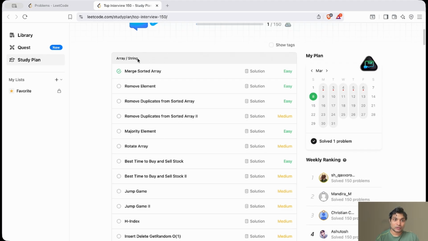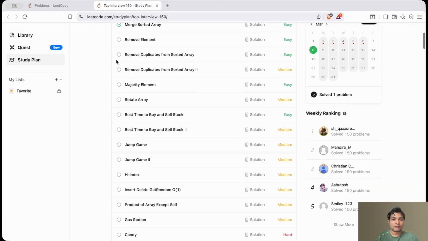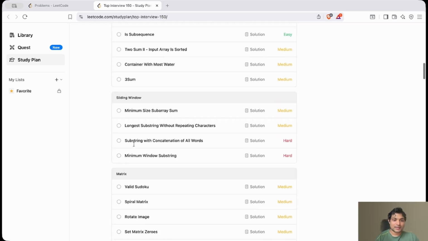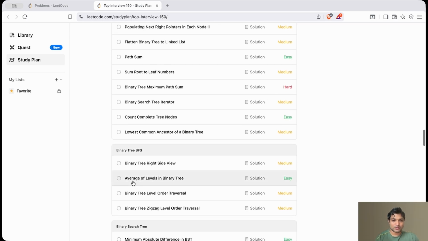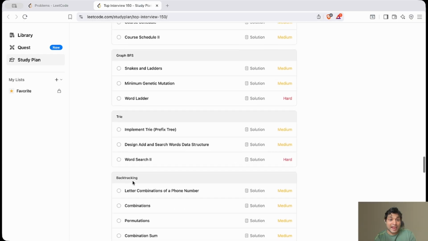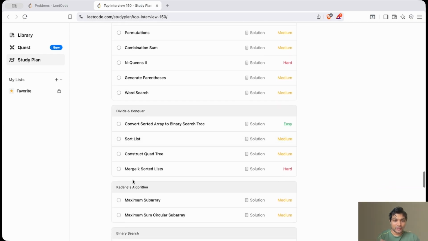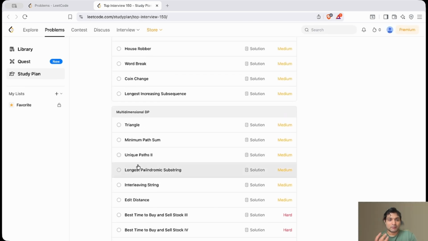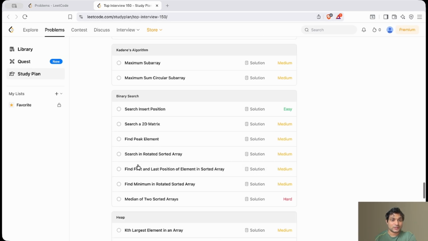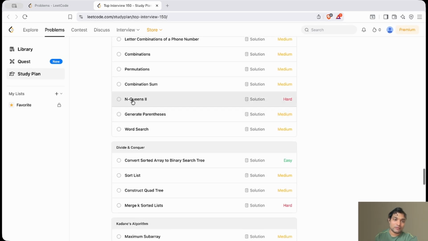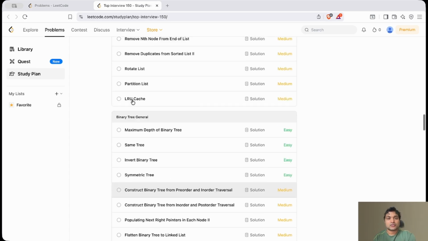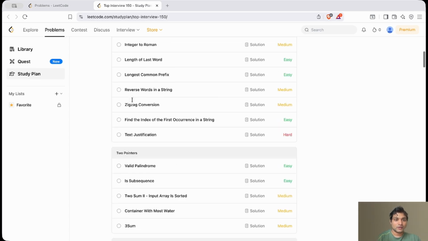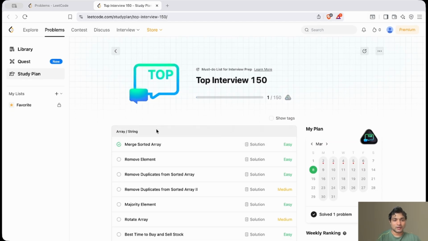You can see it's also categorized. It covers every single topic from arrays to pointers, sliding windows, matrix, and also you can see dynamic programming as well. If you go down, there are graphs and trees and divide and conquer like that. It covers one-dimensional dynamic programming and multi-dimensional dynamic programming, divide and conquer, backtracking, and etc. Right? So basically, we're gonna solve this one by one, and we're gonna start with the first problem here, which is merge sorted array, which is one of the array-based problems, right?